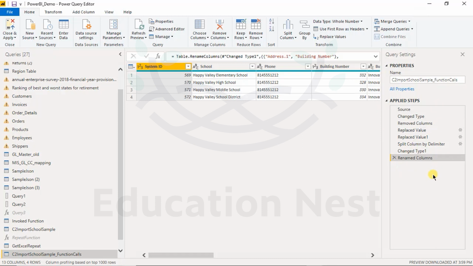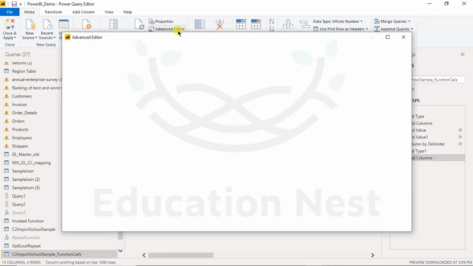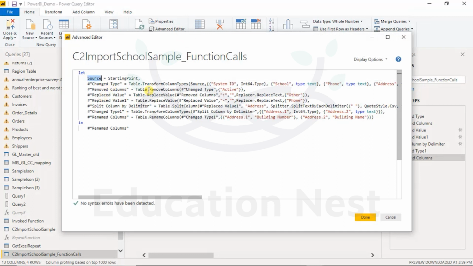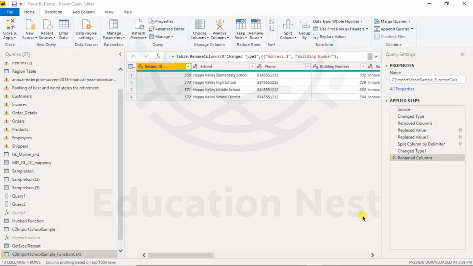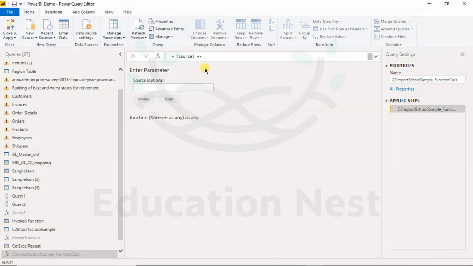Now what I'm doing, please be careful and understand it carefully, is I go into the advanced editor after removing the unwanted things. I say copy the source, I comment this section out, and I say paste, and I give an arrow mark. Now what happens is this is a function call which I can use anywhere I want, right? This is my function call.